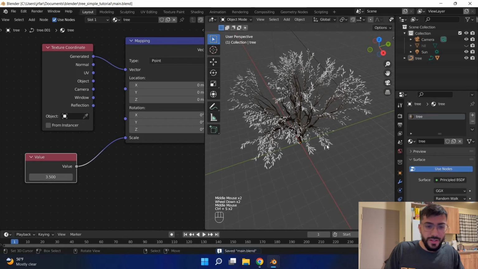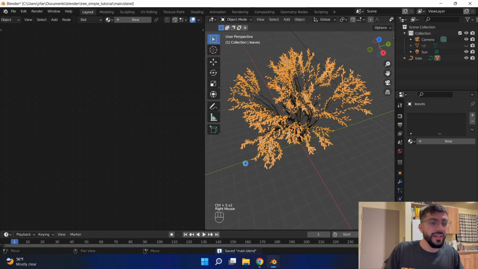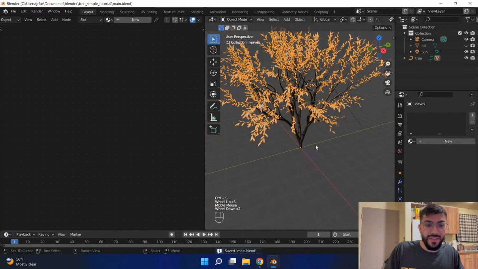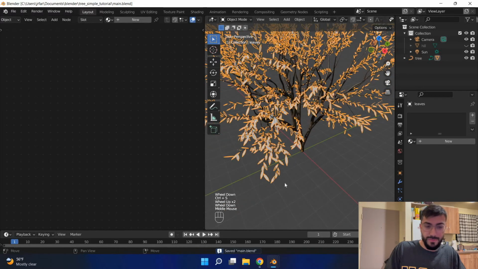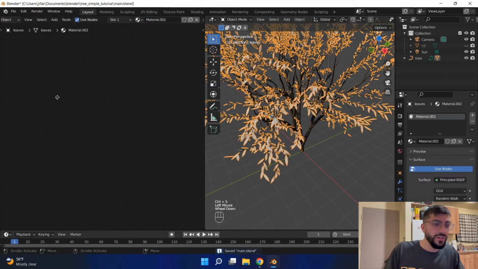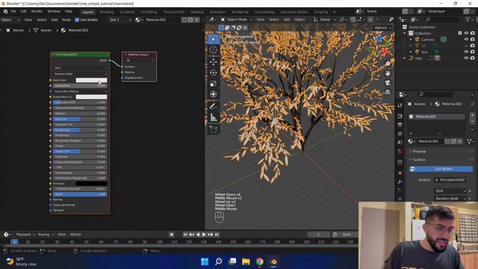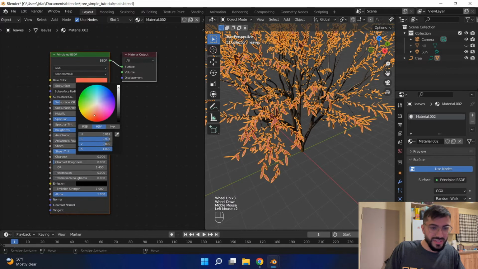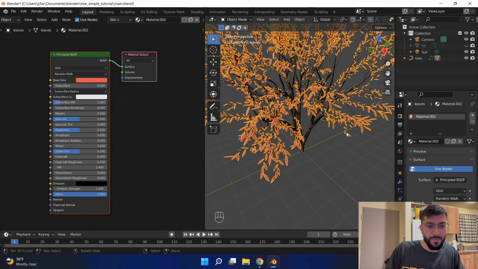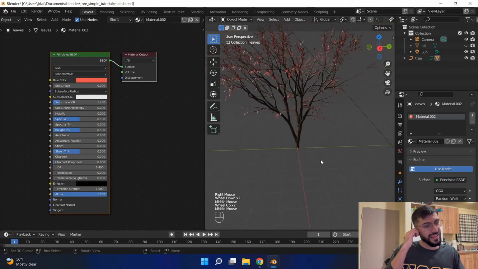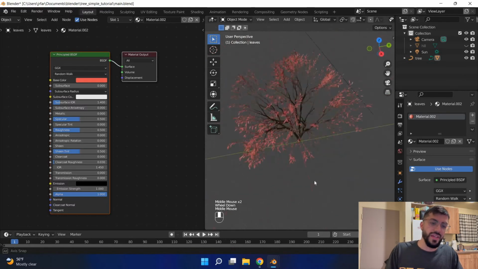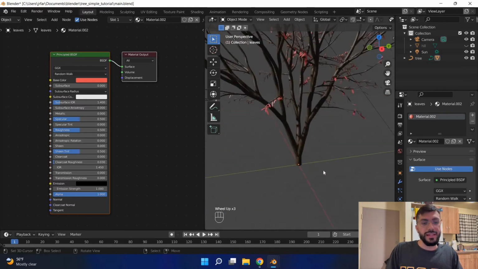All right, so next we're going to click on the leaves, and we're going to give them a little texture. We could give them a leaf texture in the same way that we gave the bark a bark texture, but actually for a tree like this, if you just click on new and give it a red texture, like a faintish red or a pink, it actually looks pretty nice out of the gate. So you don't need to worry about the leaves for a simple render like this. It doesn't need to be any more complicated than that.